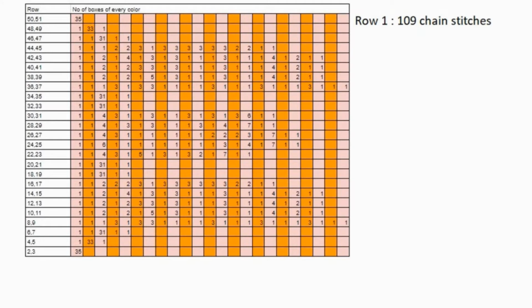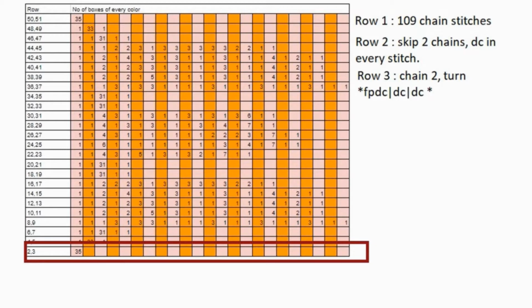For row number 1, like we calculated, we just need 109 chain stitches, and that's gonna be our foundation row. For row number 2, we're gonna skip 2 chains and do a double crochet in every chain stitch. Now this is something that will happen only once in the entire pattern. Row number 3, if you see on the chart out here, rows number 2 and 3 constitute 35 pink boxes. So for row number 3, we're just gonna chain 2 and turn the work and do a repeat of a front post double crochet, a double crochet in the next stitch, and a double crochet in the third stitch.